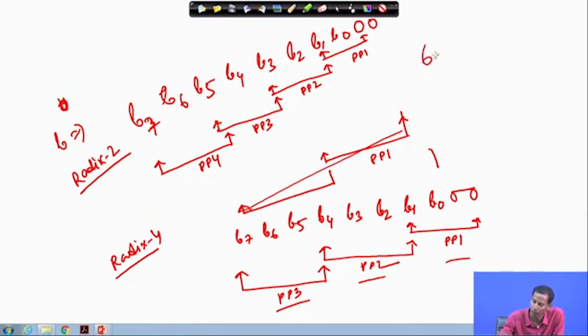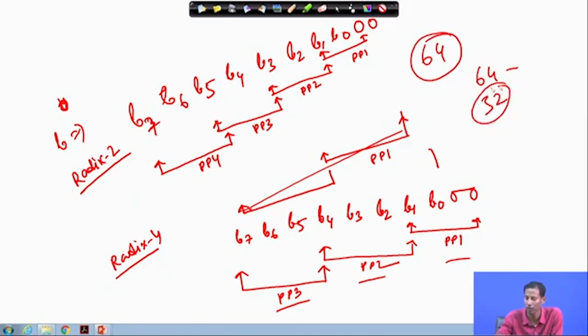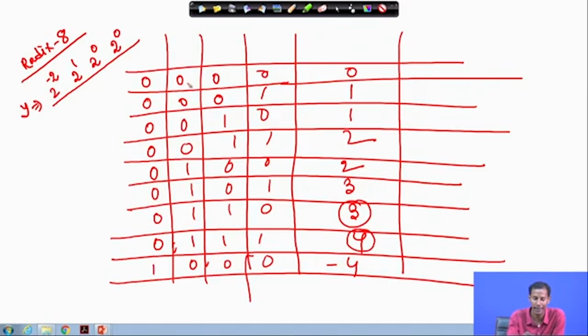So, more the number of bits we consider, that means if we consider 64 bit multiplication or 32 bit multiplication, so at that time I need to use, this is for radix 4, this is for radix 8. So more the number of radix I can choose for Booth's decoding. But the thing is that as in the previous case, I will get 16 combinations and I need to generate these partial products from the beginning based on the corresponding set. So that means more the number here I consider, more the number of partial products I need to generate, or this decoder size will be also more.